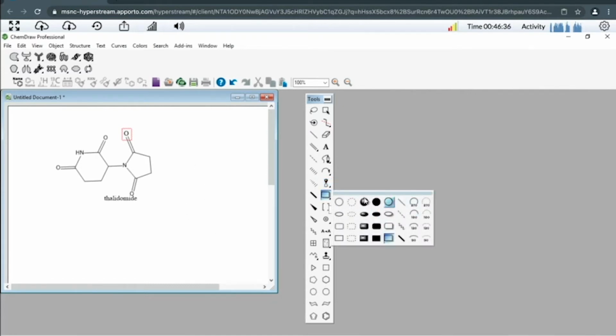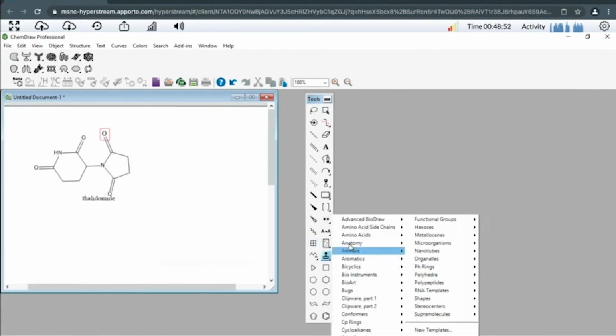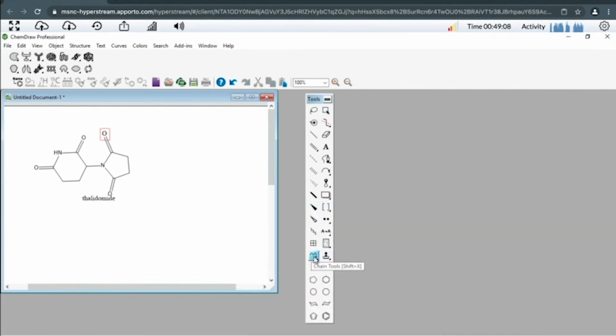The drawing and bracket tools permit you to make a variety of shapes. You are able to add lone pairs and charges to your molecules with the chemical symbol tool. Tables are created with the table tool. The template tools give you a variety of clip art that you can add to your chemical drawings. The chain tool allows you to draw a long carbon chain while containing carbon atoms.